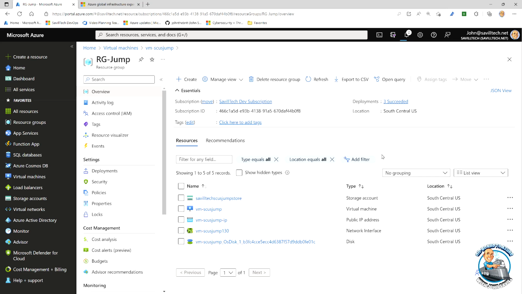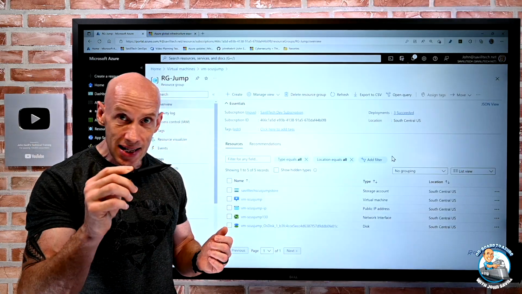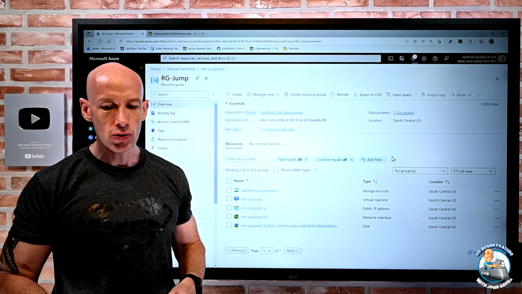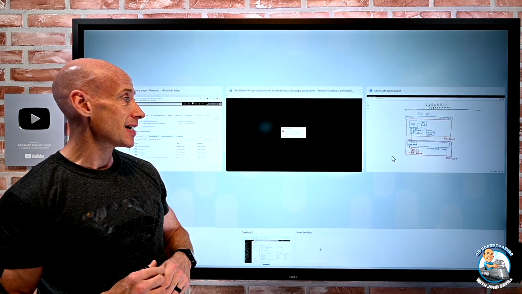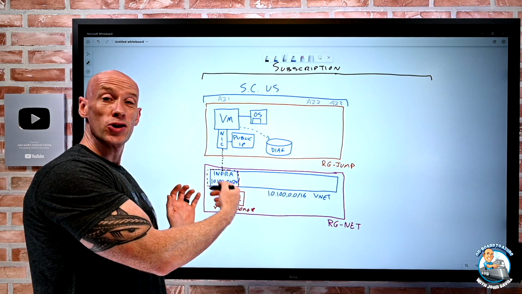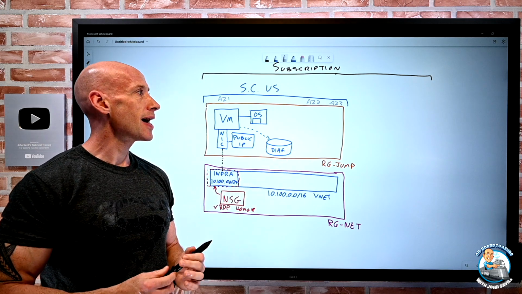That's why it's nice to put things in separate resource groups for any little project you're doing, because then I can make sure I can clean up and I'm not paying for some stray disk or some stray IP. It helps you these days. For a lot of the things, it will actually say, hey, there are those checkboxes for delete IP, delete disk when I delete the VM. So it would help that happen. But it's really good to use the resource groups for that purpose, just to keep things as clean as possible. So, hey, that's gone. My network is still there, which doesn't cost me any money. Network's still there, so I could create other things in the future and connect to it.